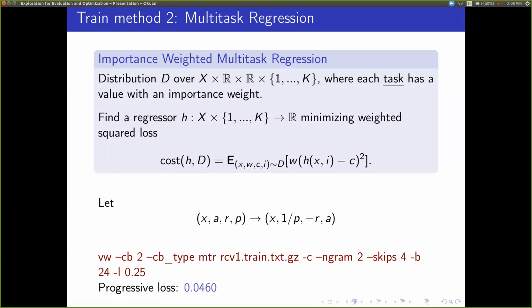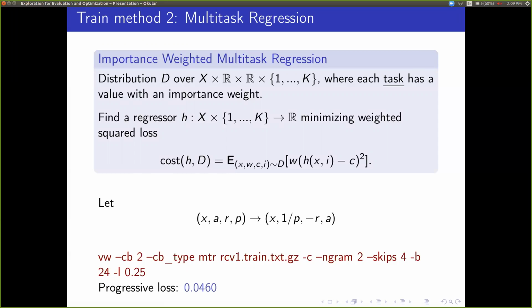It's particularly helpful in terms of computation because you're only updating for the action that you took and not for all the other actions. So if you're doing the cost-sensitive multi-class classification, you're specifying a cost for every action, and that cost is unbiased. That means that you're updating for every action internally to the system. Here, you only really need to update for the one action that you explore.